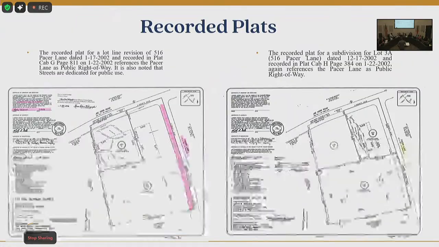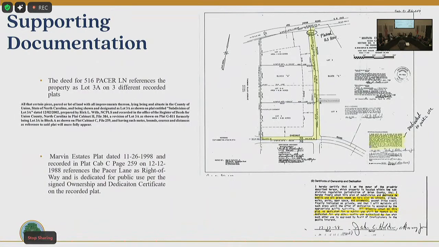Okay, now let's go to the other ones. So this deed, and again, this is not a deed, this is a plat map, but it was attached to the deed through which Robert Eric Epps LLC purchased this property, right? That's correct. And the property description references this map, true? It references 3 plats, and this being one of them, yes. Okay. Now, this particular plat map shows Pacer Lane plotted with a right-of-way, a public right-of-way.